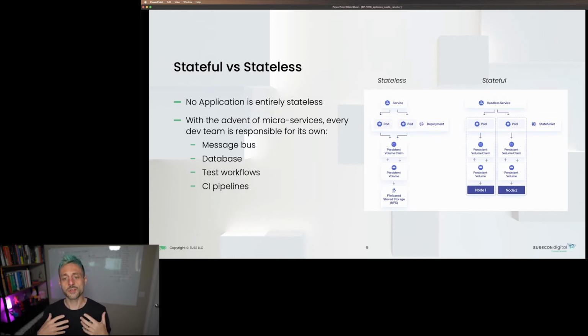Then in terms of the storage, there are quite a few differences. When you create a deployment within the manifest, you can only specify a single PVC or persistent volume claim, meaning that all the pods that are defined as part of that particular deployment will get access to the same persistent volume claim or to the same backend storage.